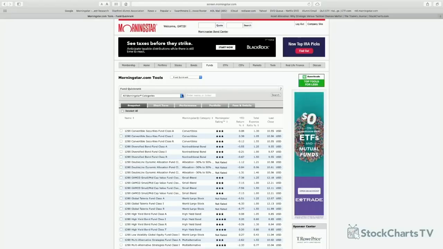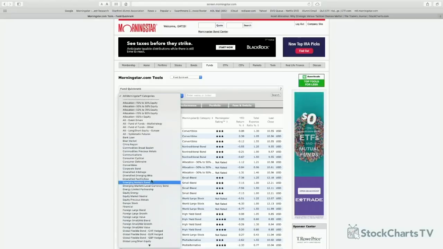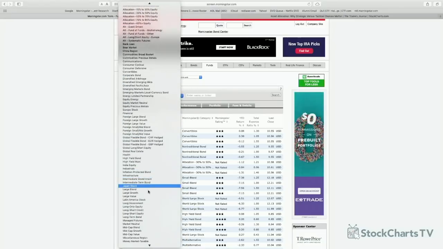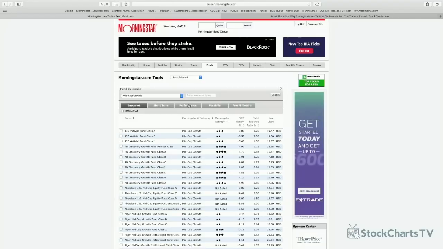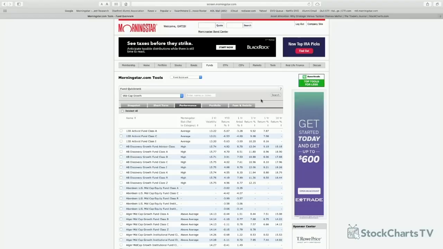For example, one of the asset classes that I do invest in using mutual funds is mid-cap stocks. So I'm looking for mid-cap mutual funds, and the way that I do them is I sort them by performance, and then click on the 10-year because I'm looking for something longer.